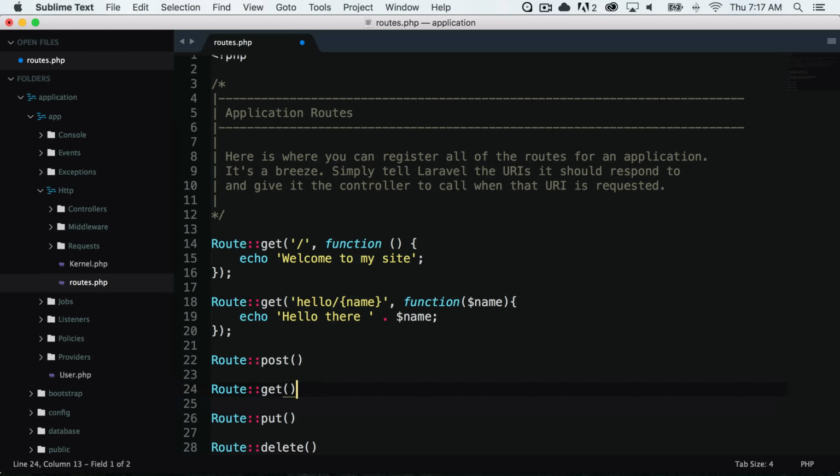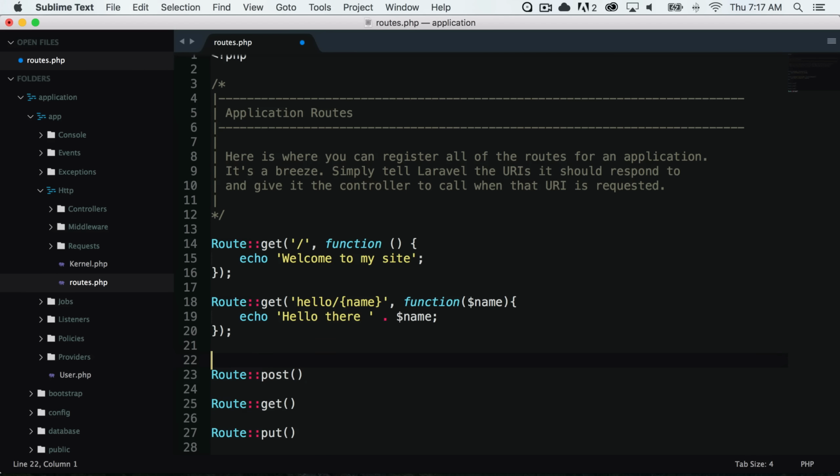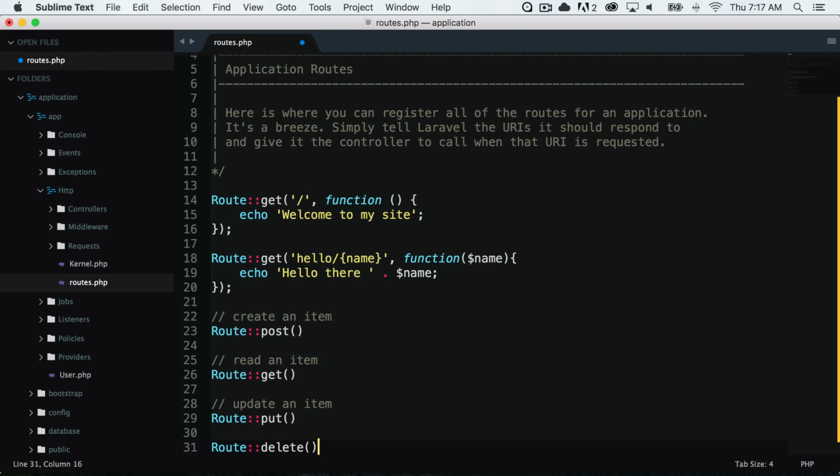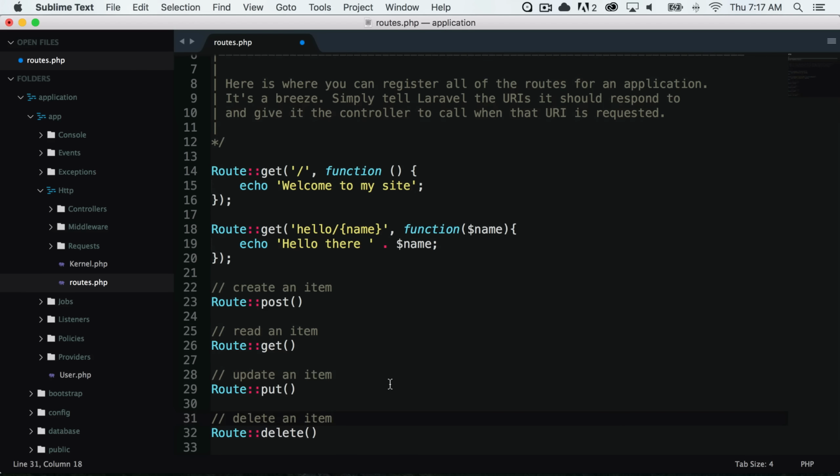And if you're familiar with CRUD, which stands for create, read, update, and delete, that's essentially what each of these routes do. So the post will create an item, the get is going to read or display an item, the put is going to update an item, and the delete is going to, you guessed it, delete an item. So right there we have our create, read, update, and delete routes.